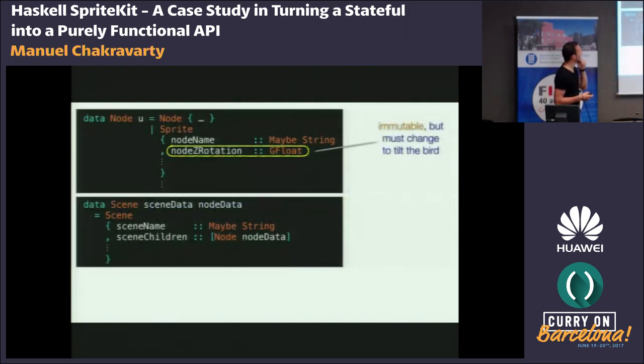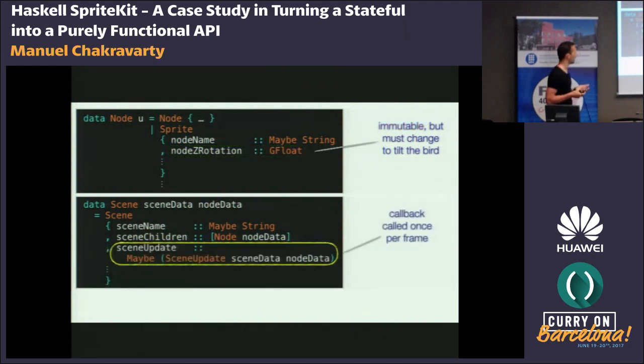Well, now, in this algebraic data type, this is just a standard Haskell type. There's no way we can update, like overwrite, a field in the middle of a Haskell data structure. It's a purely functional language. But then the functional way of dealing with such a situation is to define a state transformer. So we change the type of the update method, which now becomes an update function. So this is part of the scene description, that this can have an update function.